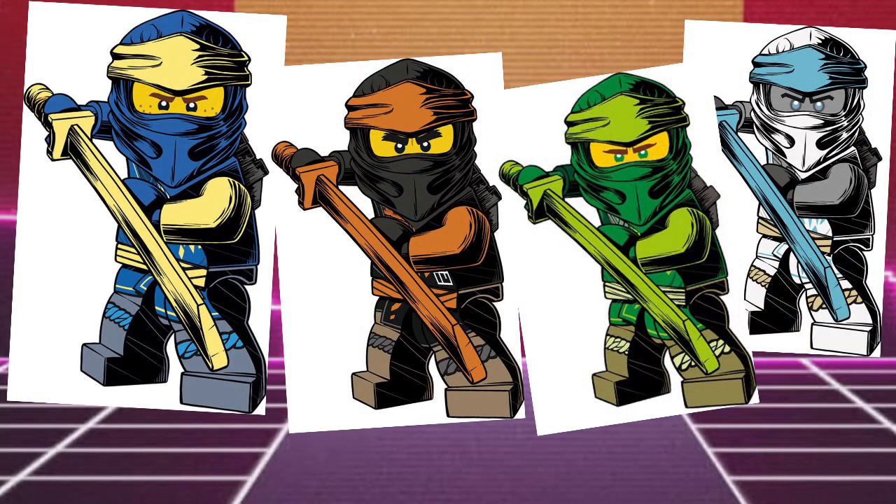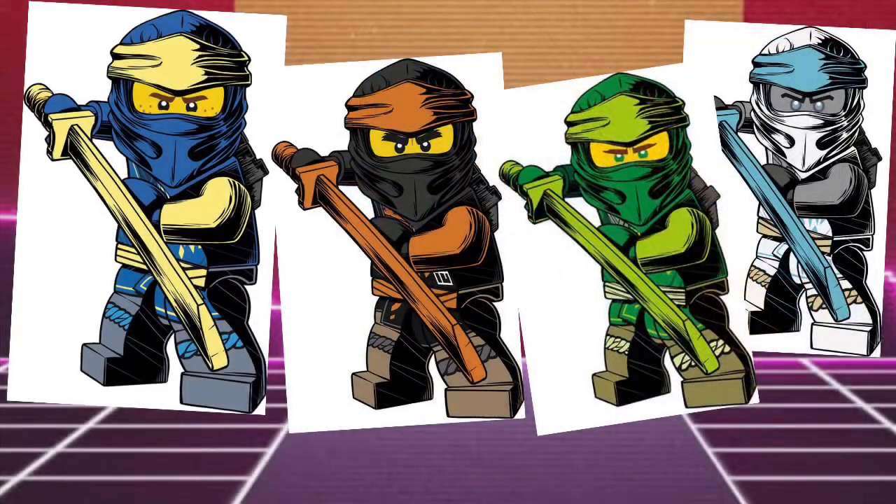I do really enjoy the look they're going for with the almost two-tone effect. For example, Cole has a mix of orange and black, but then on some areas there's a third color which I don't really like at all — not too sure what the logic behind that was. Grey on Jay just doesn't mix well at all. What leads me to believe these could potentially be new legacy suits is the fact that they're using the legacy mask. I think these could easily pass as legacy skybound suits to be honest.